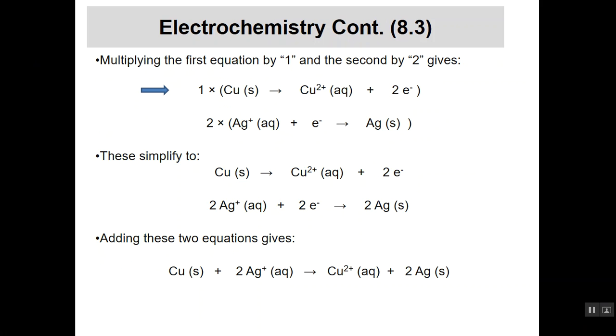What we can do is think about multiplying the whole equation by some number to get the electrons to match up. In the top reaction here, I've got copper metal going to copper ions and two electrons. In the second one, I've got silver ions picking up an electron going to silver metal. You notice I've multiplied by two in front of that bottom reaction. That's because I have to have as many electrons going into this process as I have coming out. When you're multiplying, it's just like in math. You multiply an equation by two, everybody has to be multiplied by two. There are no favorites.